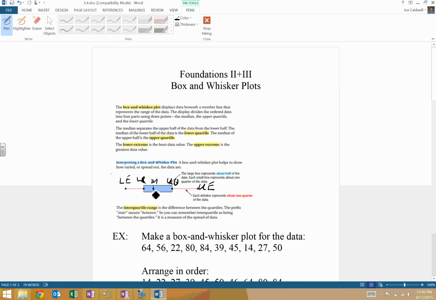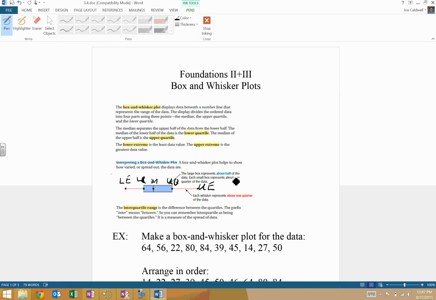So here would be the median. Okay, and then this is the middle number of this half of the data. This is the middle number of this half of the data. The large box represents about half of all of the numbers. So whatever data set, half of the numbers are going to fit in that box.